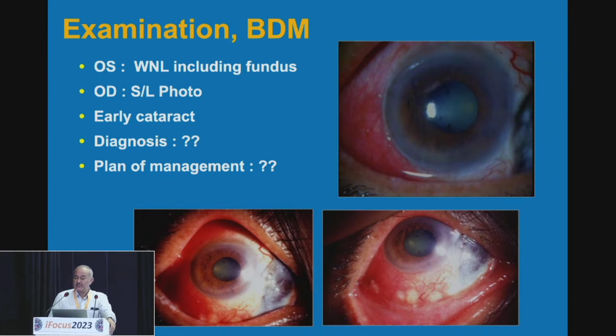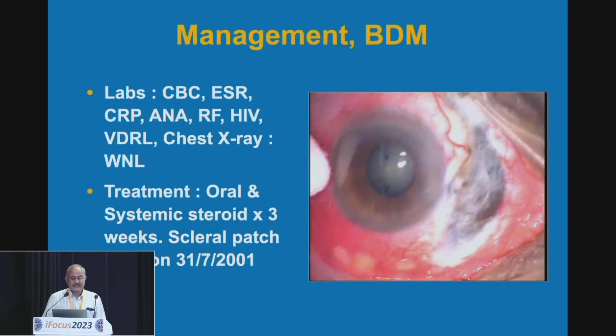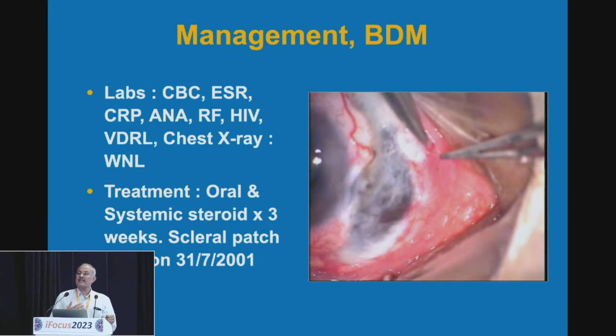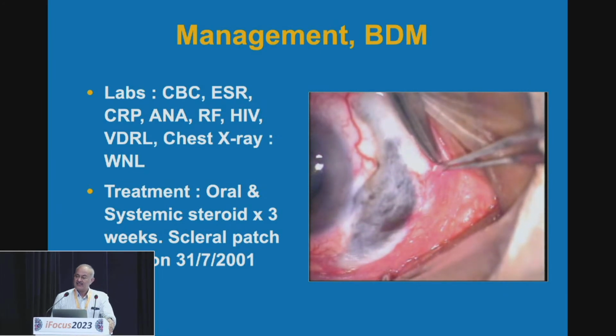So for the treatment of this condition, will you do systemic treatment first, or a scleral patch graft, or nothing? Scleral patch graft. First systemic, okay, very smart. In these eyes, we should treat them systemically first, because in the acute condition, if you try to do a patch graft, it will not work.